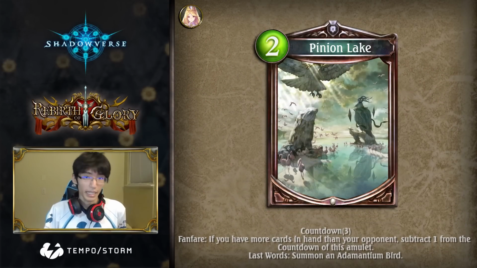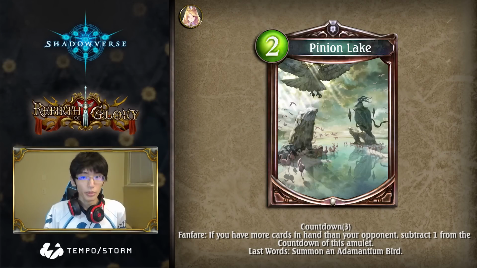Depending on what other Amulet and Amulet Synergy cards are added in Rebirth of Glory, Pinion Lake definitely looks like a fun card to try out.